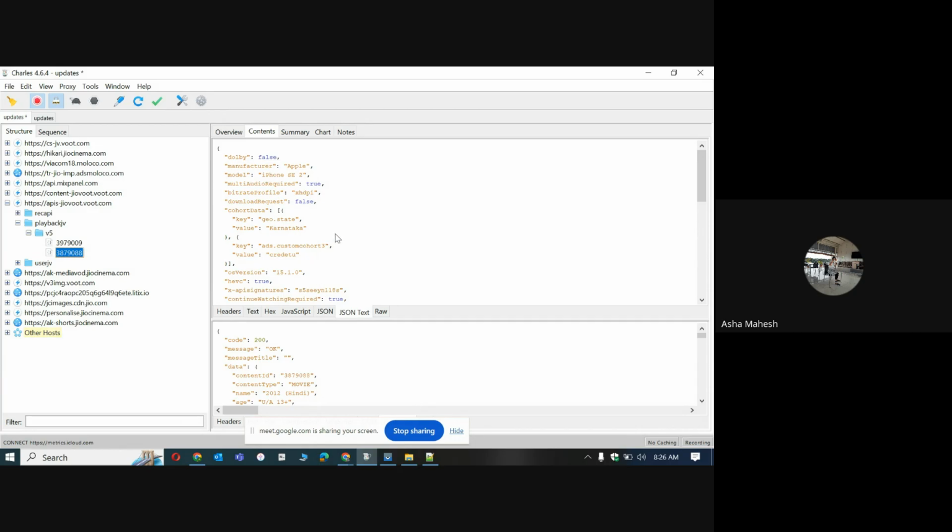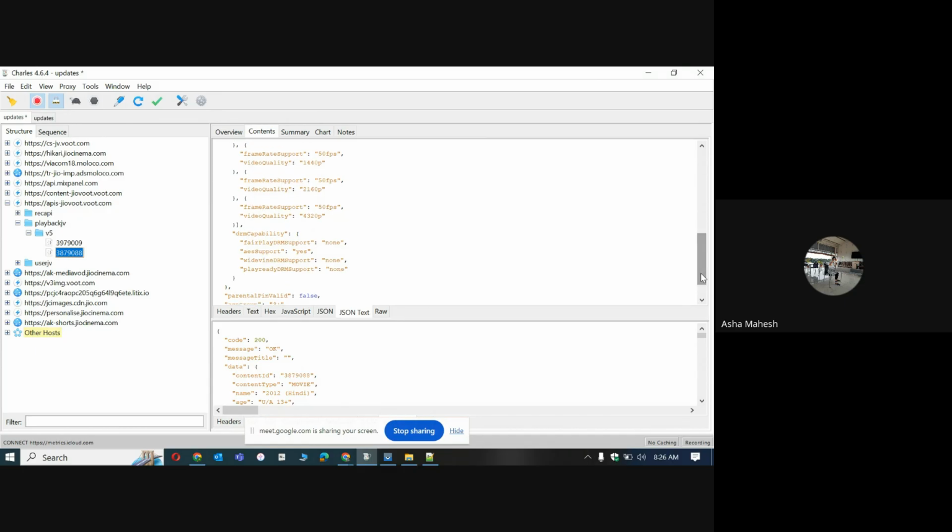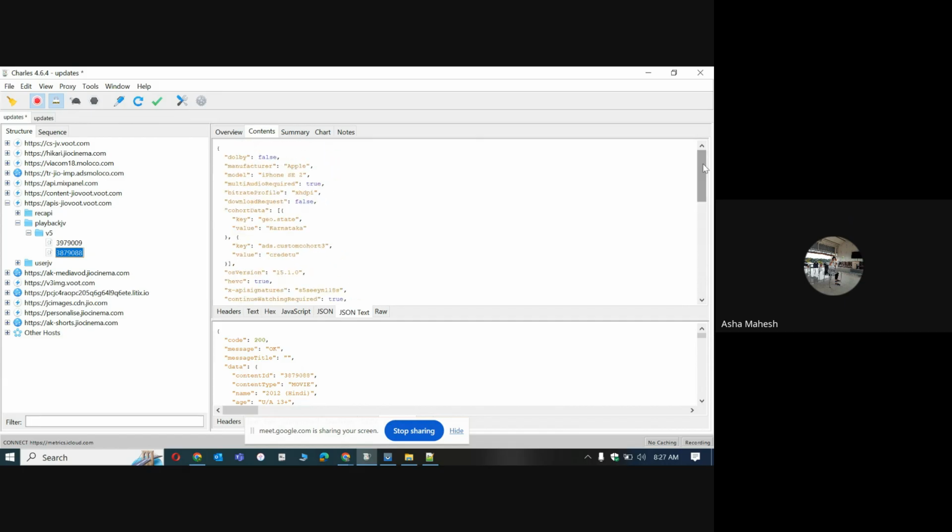For example, in the request body they give details like what the request is and what details they are sending. Since this is OTT, they send how much the device supports, what the DRM capability is, which age group the content is for, app version, like that, all the details.